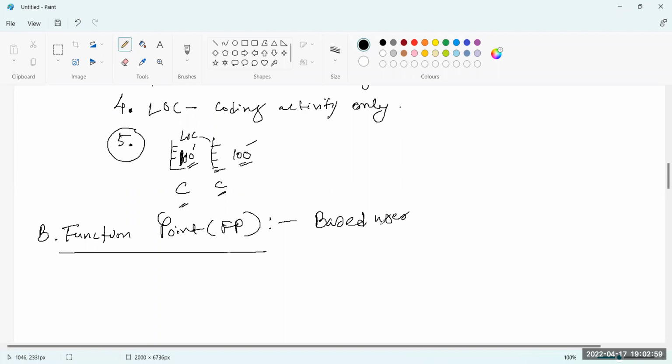I will give you the details. So what are actually the function points? How many function points are there? A total function point we have to measure today. Any system can have five function points, based on the user's perspective.